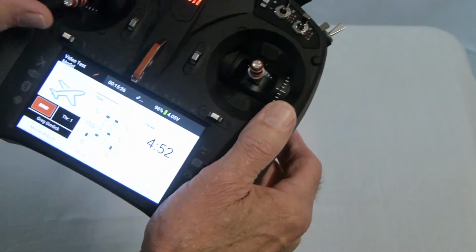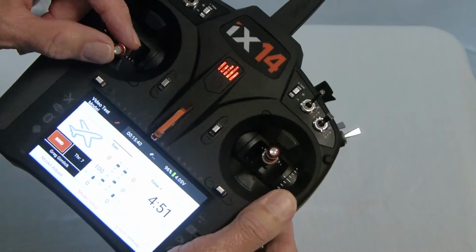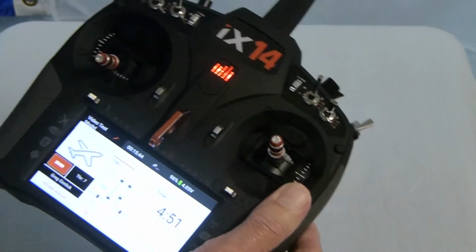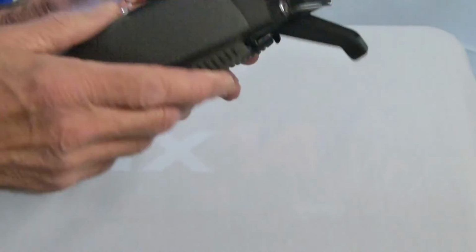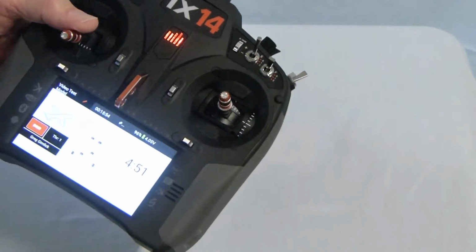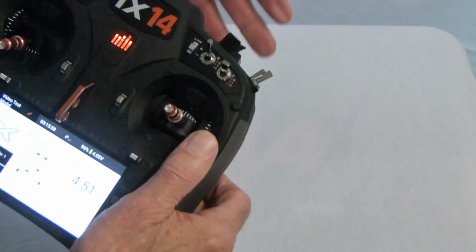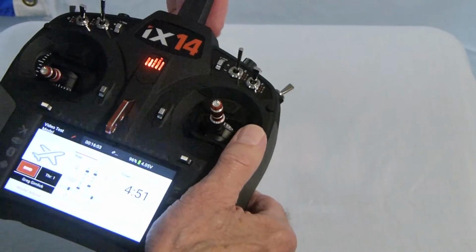If you want to adjust the tension, they're Hall sensor gimbals, and if you want to adjust the tensions on them, there's little rubber plugs here on all of them. You just pop those out, Phillips screwdriver in there, make an adjustment. So no more having to tear the grips off, open the back of a radio and that sort of thing. All you have to do is pop those plugs out, adjust it to where you want it. I fold the antenna down, it goes in the case that I use.